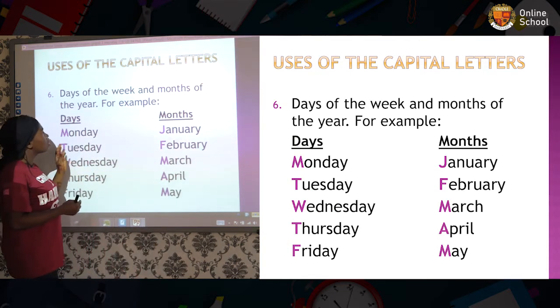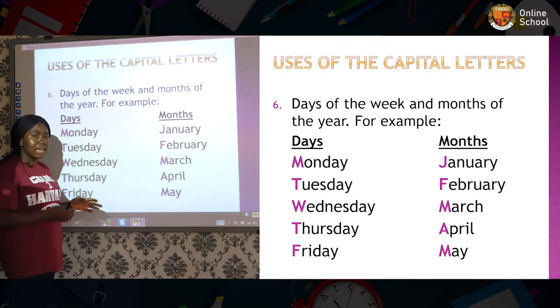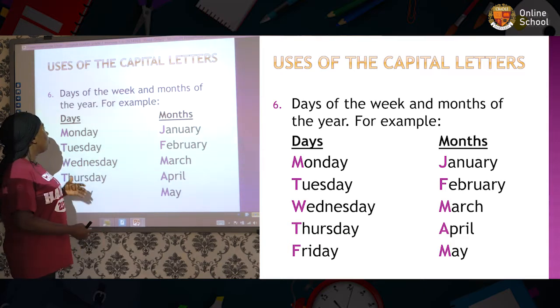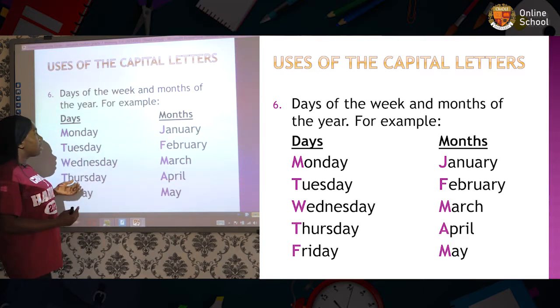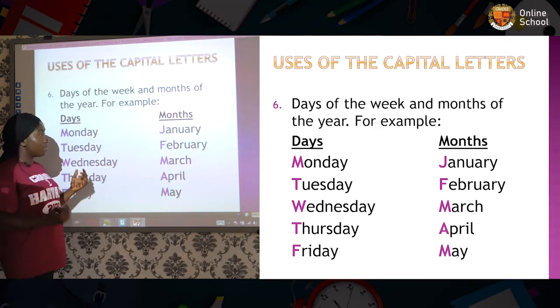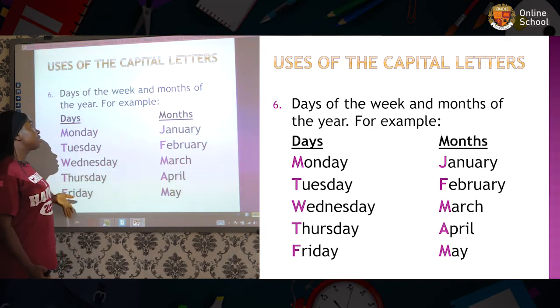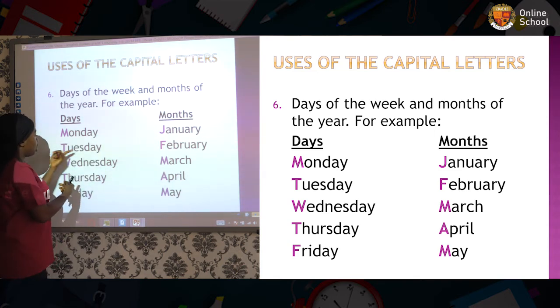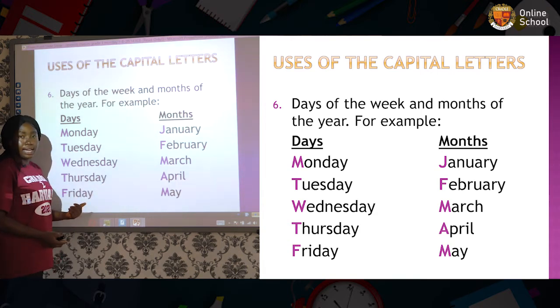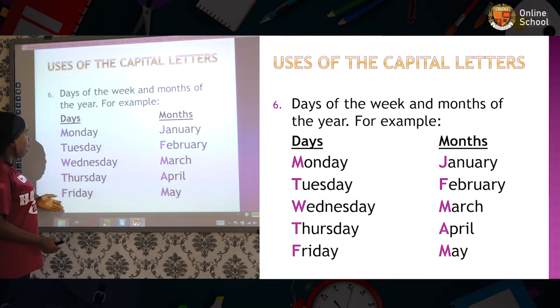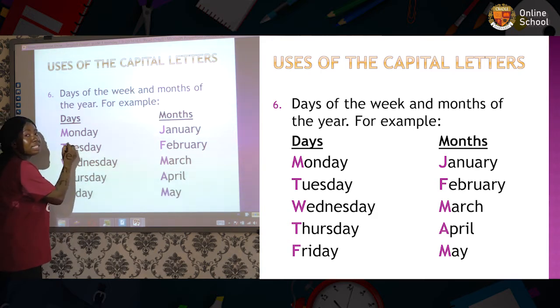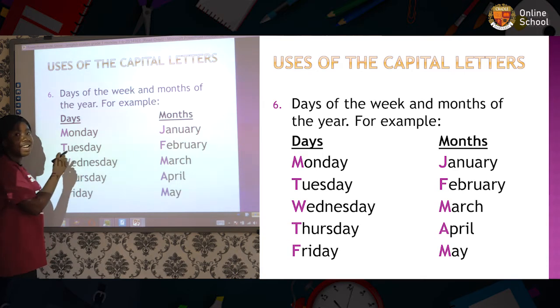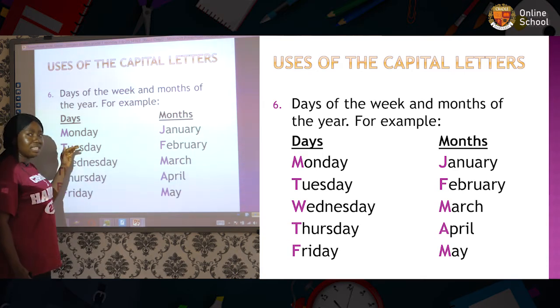Okay? We also have days of the week and the months of the year. We write them in capital letter. If you look very well, you will see Monday, Tuesday, Wednesday, Thursday, Friday, and we started writing all of them from what? Capital letters. You don't use small letters when you want to write the days of the week.